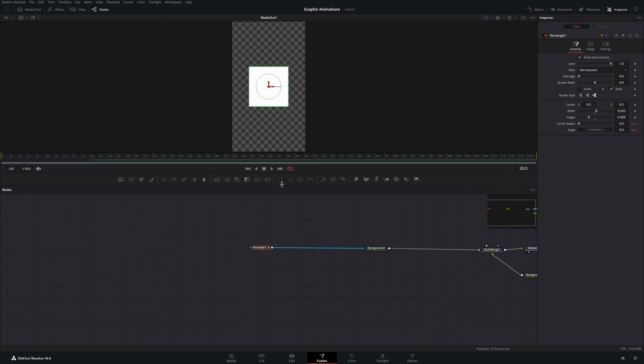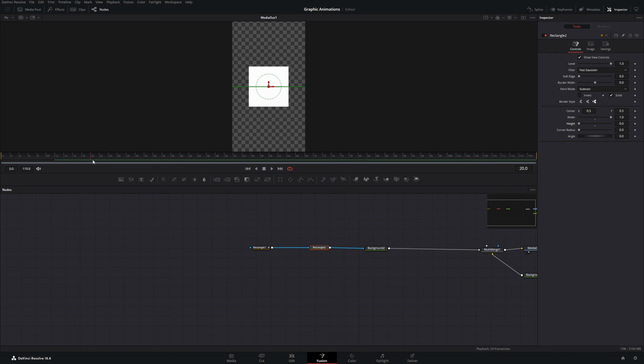We will get another rectangle and place it in between the rectangle and the background node. And let's change the paint mode to subtract. Then we will change the width to all the way up 1 and the height to 0.